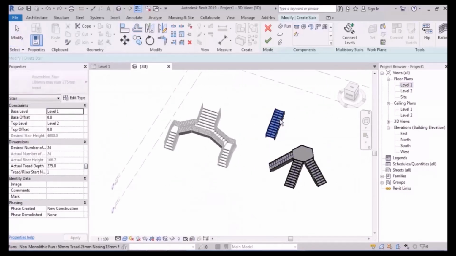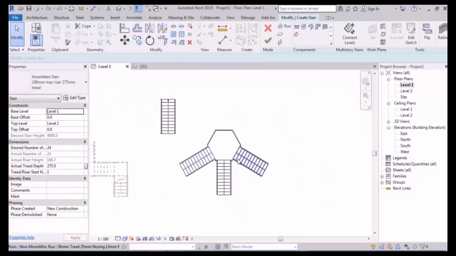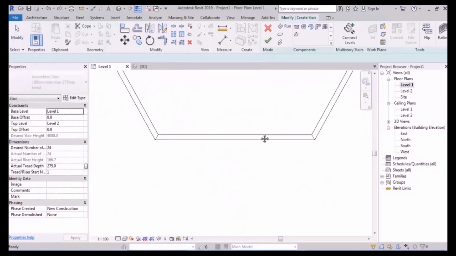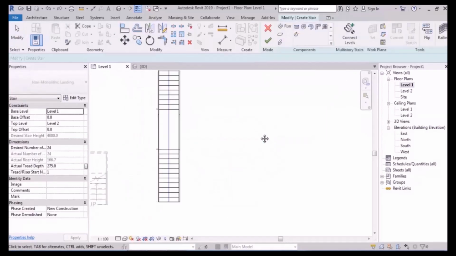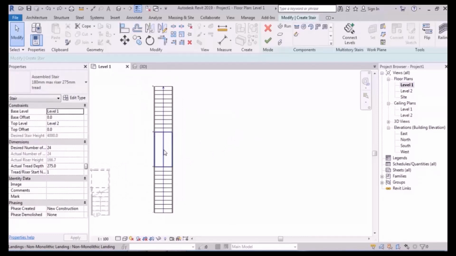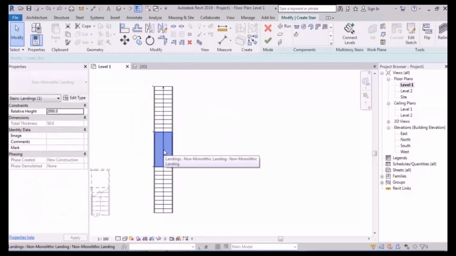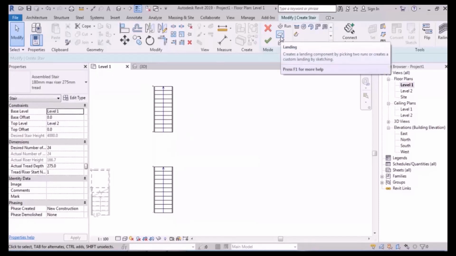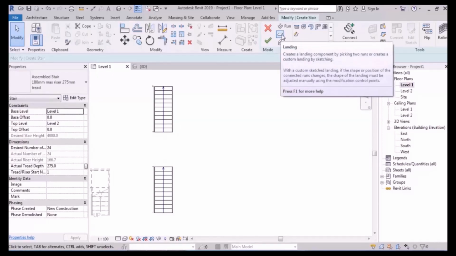Alright? Now, another common mistake that many people make, and that's, let me undo first. A lot of people make a mistake, and that's instead of editing sketch first, at first they delete this. And then they go to this option, which we didn't talk about too much.